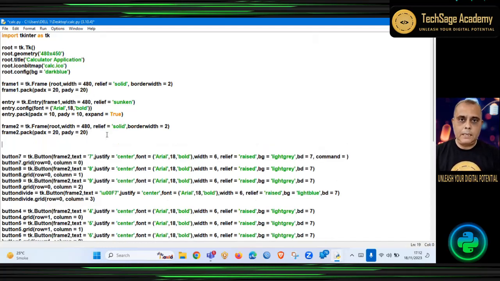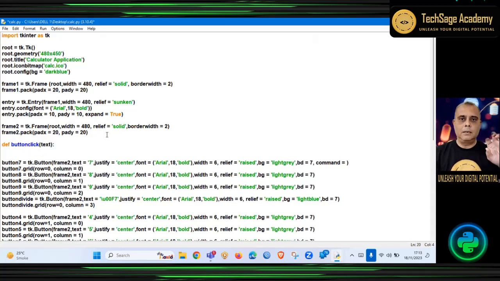The function in Python starts with the def keyword. Def, and this is button_click. When I click on this button, it takes a parameter, that is the text parameter, the text written on the button on which we are clicking. So if I'm clicking on 7, the text written on the button is 7. That 7 will be passed to this function.